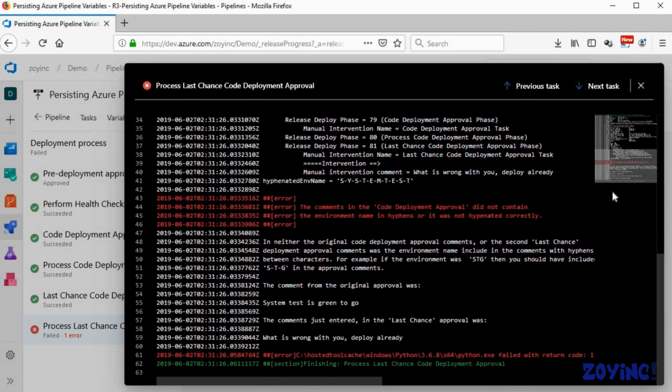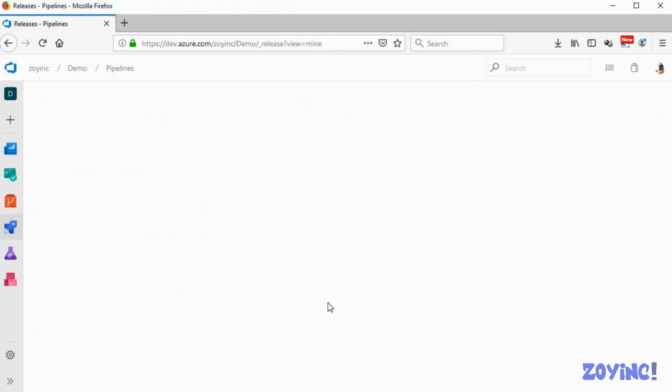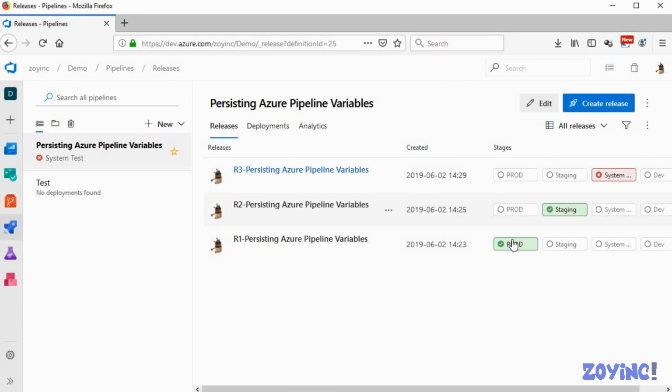You go down the bottom, so the comments in the code deployment approval did not contain, and it says the comments for original approval was there, which is incorrect. The comments just entered in the last chance was there, and it fails. So if we go back to the releases, we can see that we had 2 that passed and 1 that fails.